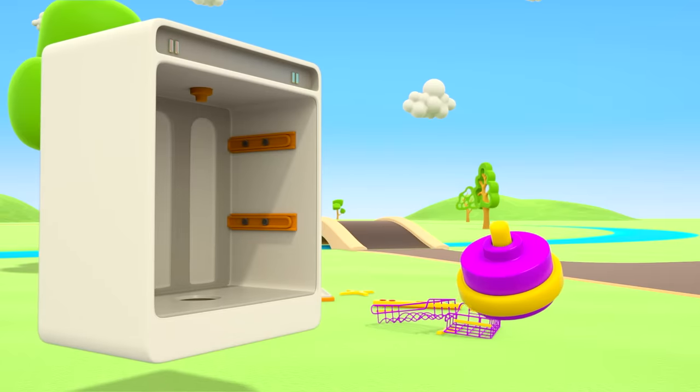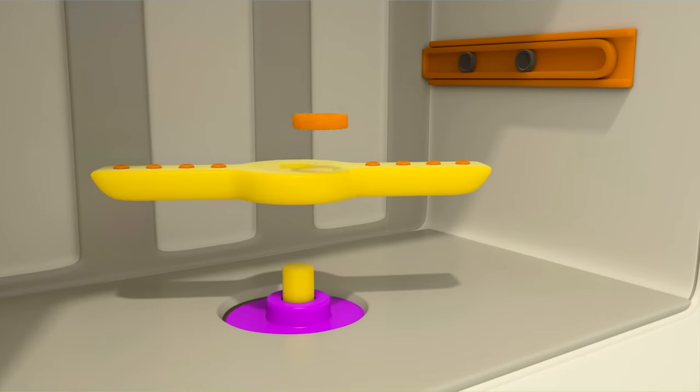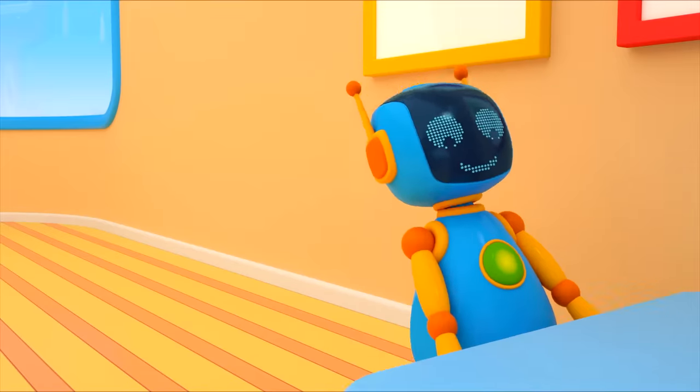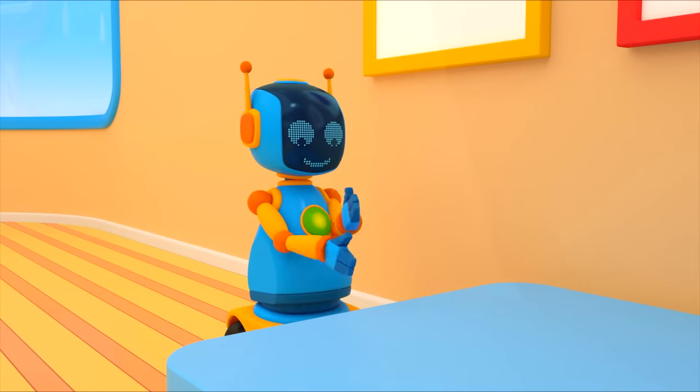Let's put a valve in the tub so water can get into the machine. Water will come out of the spray arms. These are the things with small orange holes below and above. What a good job, robots! The table's in place.